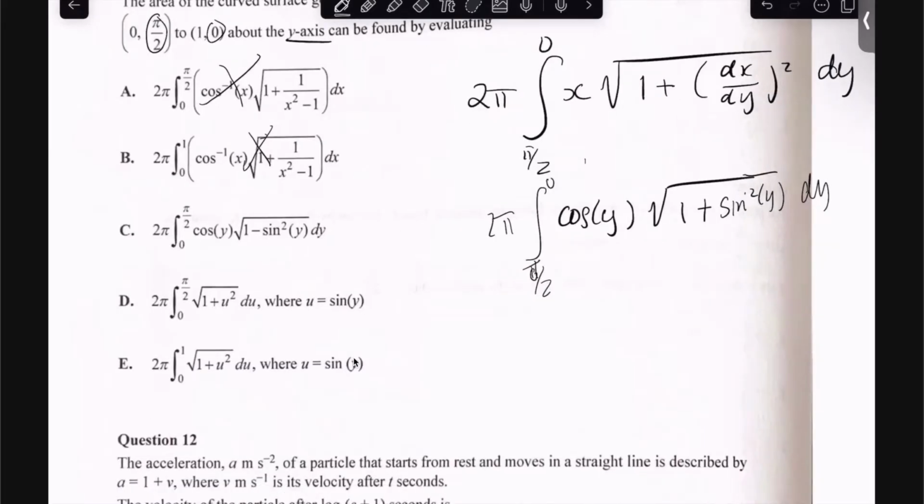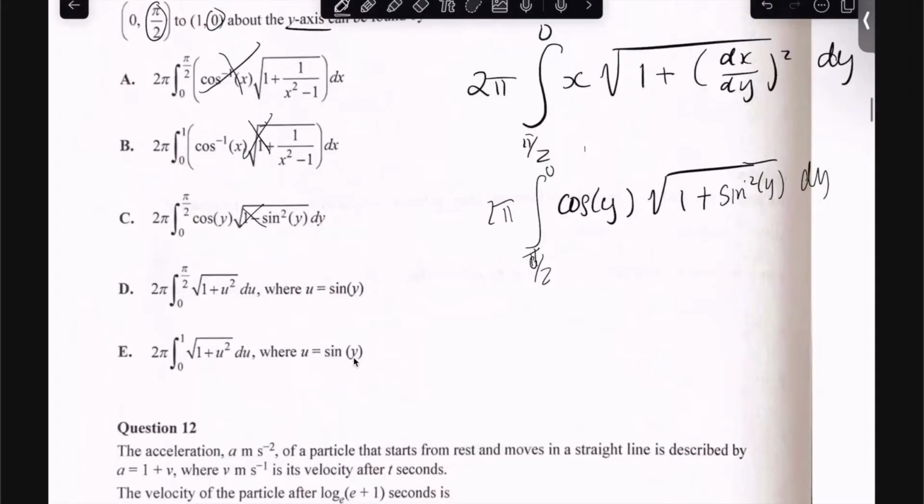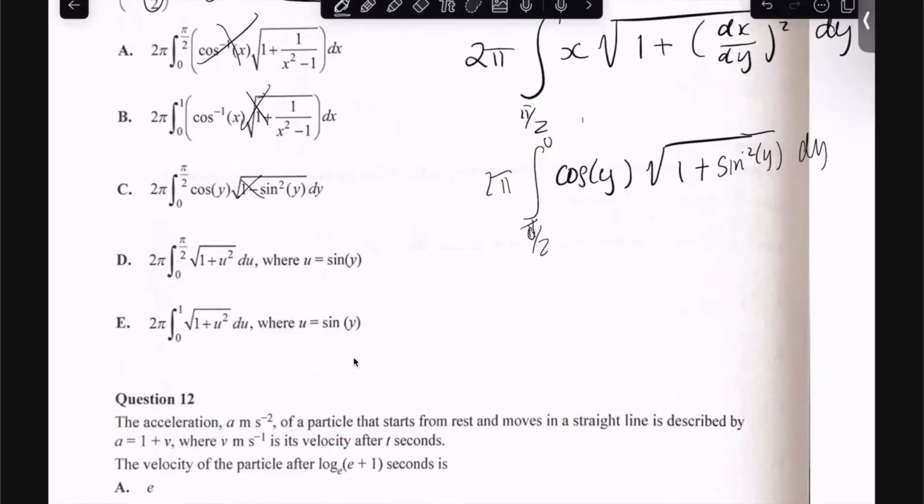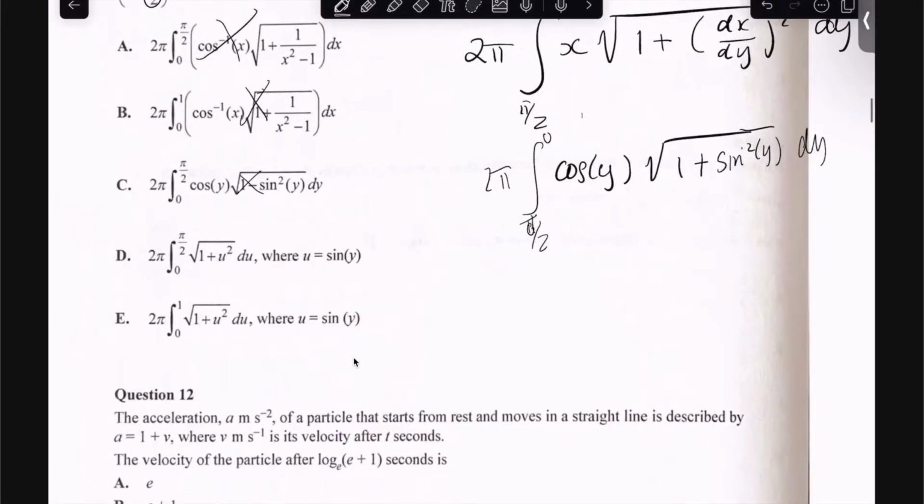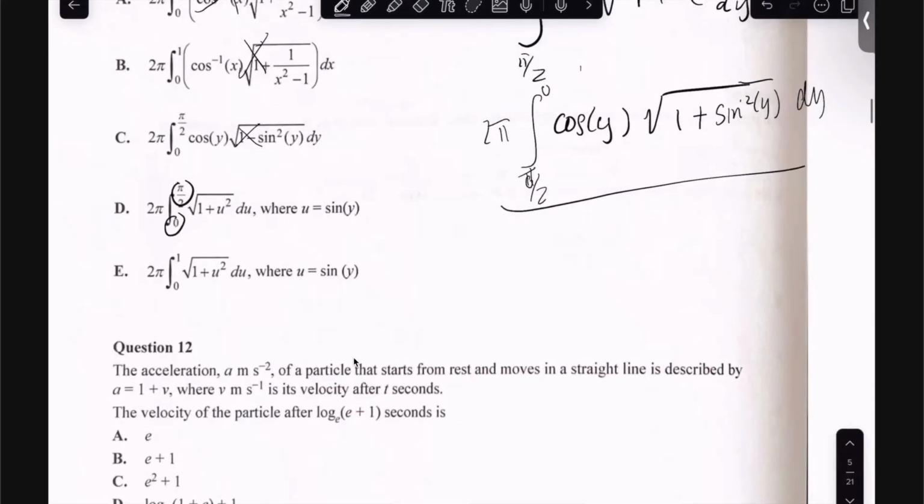That also looks about wrong. So it's going to be the substitution. If you can't be bothered figuring out the substitution, just sub this into the CAS and then sub these into the CAS and see which one gives you the same thing. Otherwise, it looks like your bounds are going to change if you sub in sine. So they shouldn't stay as 0 to pi over 2. They should change to 0 to 1.